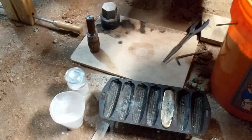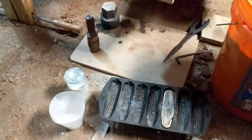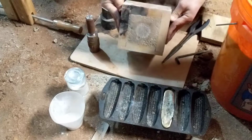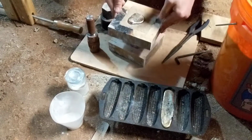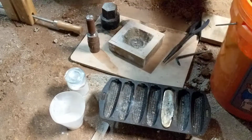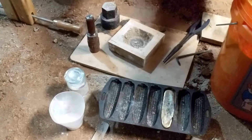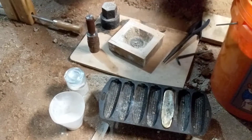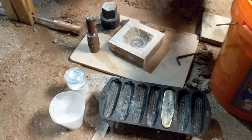And right off the bat, we've got a lot of steam, so we're going to have to be very careful so that we don't steam ourselves. See the steam coming off of the flask. So we're just going to pop it loose. And it's very, very hot, very red hot in there still, which is a good sign. At least I expect it to be a good sign.